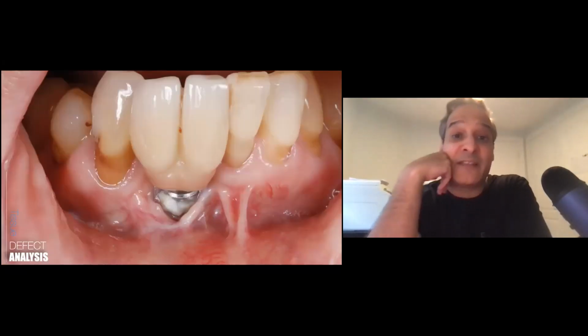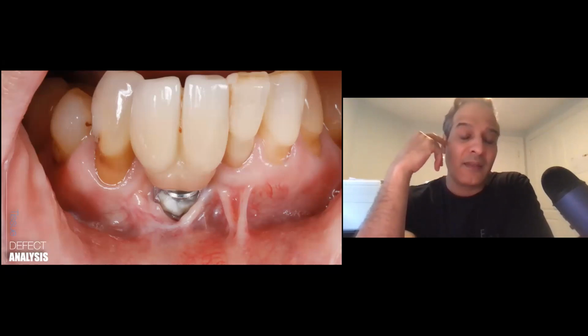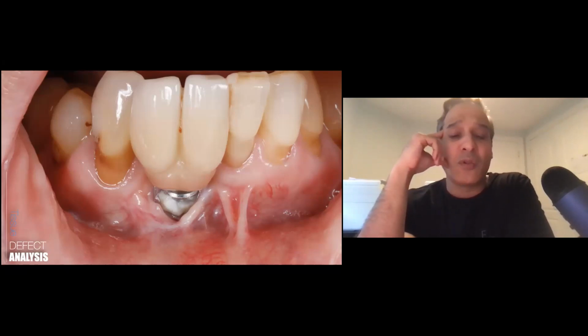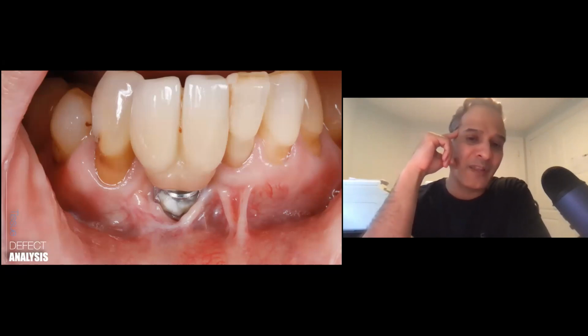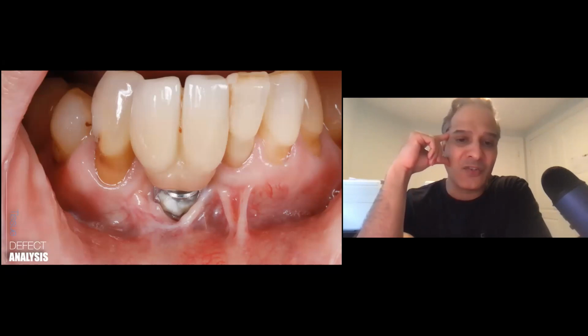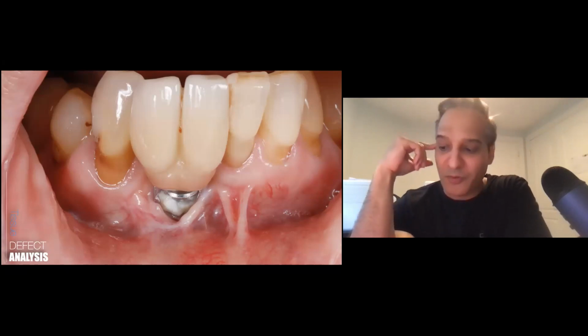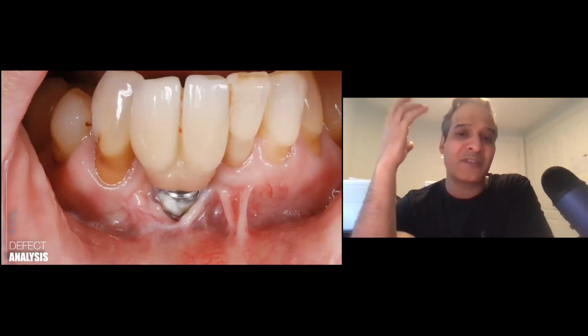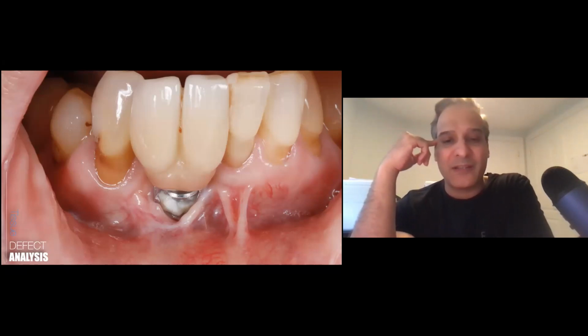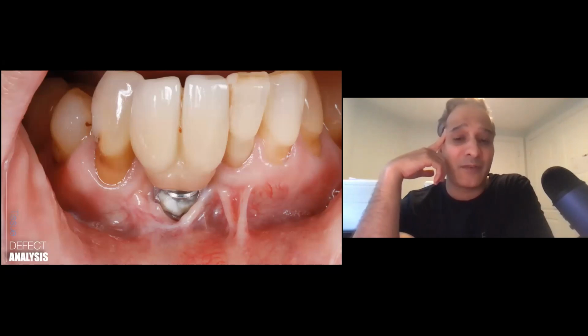Another case, this lady, she was an older lady. She was probably, I think, in her mid to high 70s. They referred her here. The goal here was to just salvage the implant. She was just too old to go through major surgery to remove that implant, do some bone augmentation, rebuild the site, and restore with new implants. So our goal here was just to stabilize this site, make it more cleansable, and keep this implant healthy pretty much for the rest of her life.